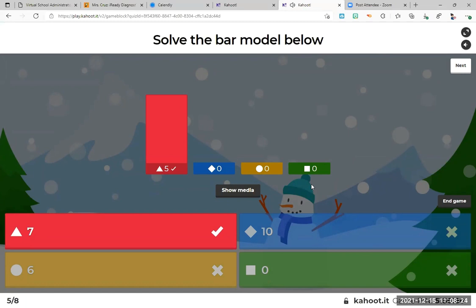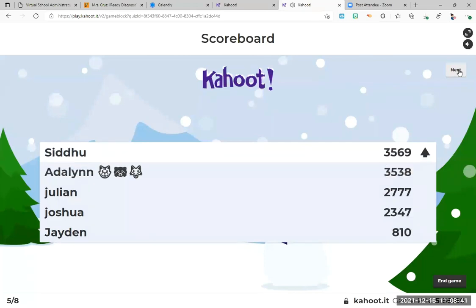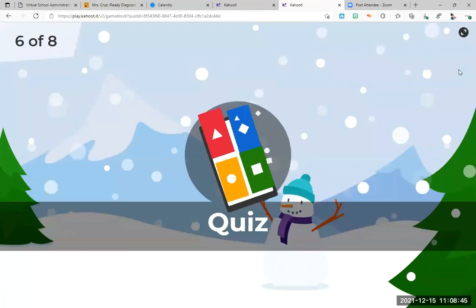Really good. Did you know that bar models, these part, whole models, are the same as number bonds? Oh, they just put them in squares instead of circles. Anybody see that? It's a number bond. Yes. Oh, I get it now. Okay. All right, let's do the next one, and we're almost done.